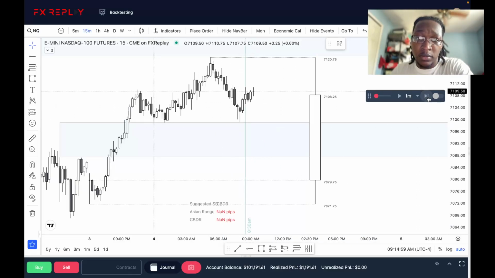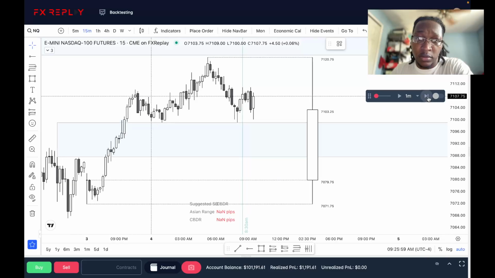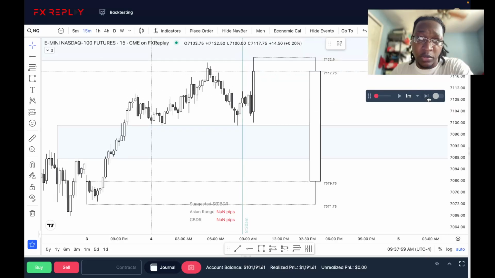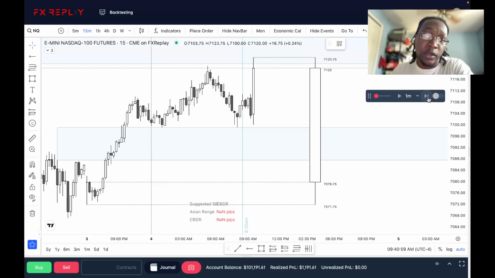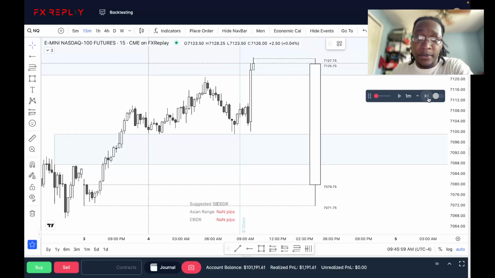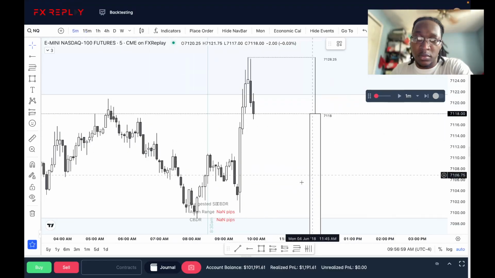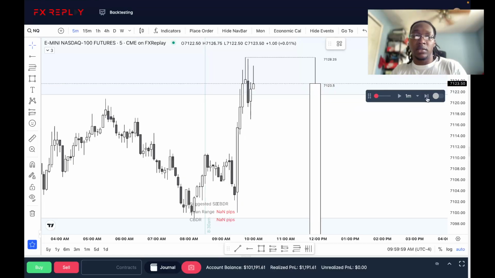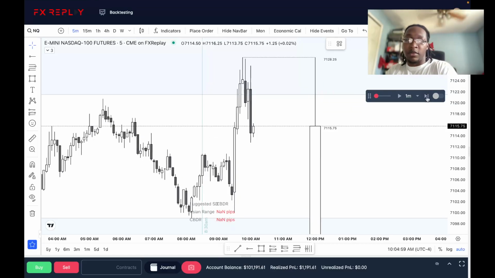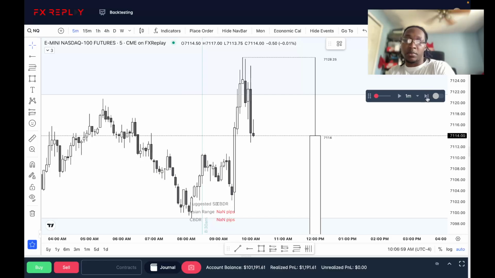9 a.m., 9:15, 9:30 opens. We push higher into that higher time frame fair value gap. Running out buy side, leaving relatively equal lows. So we may see price come from external to internal, especially leaving relatively equal lows there. But we are bullish, so that may be a little risky picking a top.